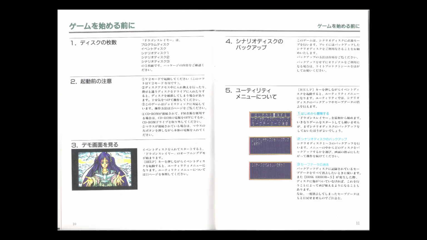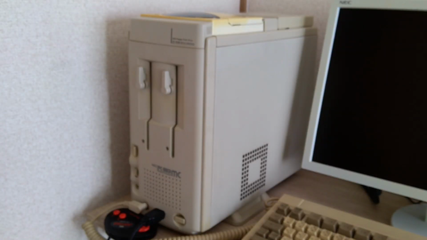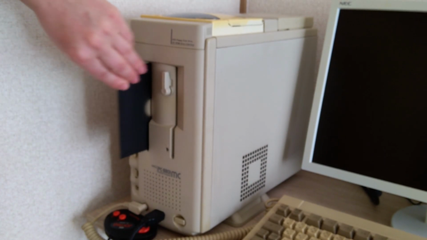The manual says that the first thing we should do is watch the opening. In order to do that, rather than booting the main program disk, we have to boot the event disk.